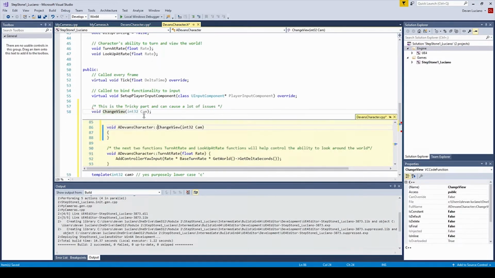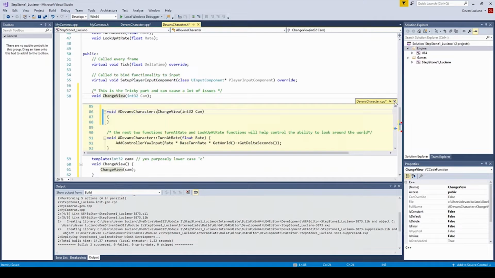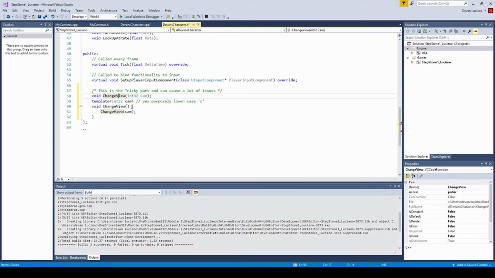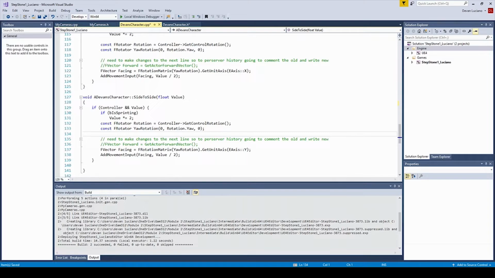It's going to need a parameter, but binding actions won't allow you to pass a parameter directly. It's kind of weird, so they have this template you can use. Yes, the capitalization is different on purpose. Essentially, you use the template, you call the function without the parameter, and then set the parameter this way. What you'll see is it's kind of a little recursion thing. But when we go into the character class, that's going to allow us to do what we need to do.